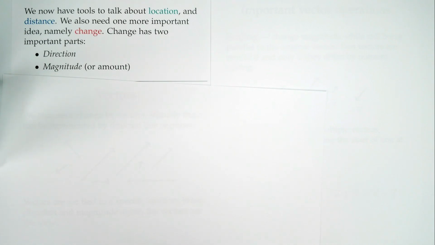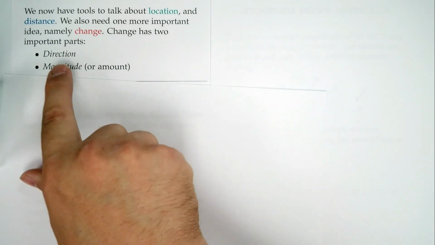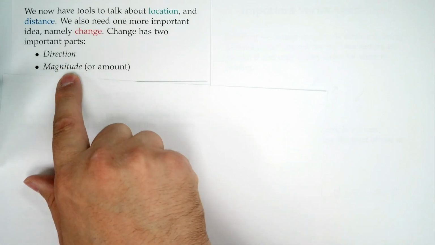Now, in general, change has 2 important parts. There's the direction of change, and there's the magnitude, which we call the amount, or sometimes the size. Now, we've been spoiled because we've been working with numbers, and numbers can be very flexible in that they can be used to describe both location and change, and because of their great flexibility, things are very simple. But now we have to go up into multiple dimensions, and we're no longer going to have that flexibility. Location and change are going to differentiate into 2 different objects. So you have to be able to work with both.